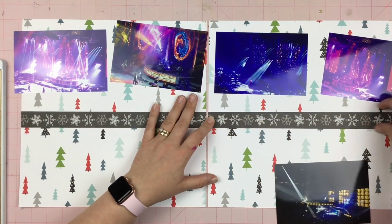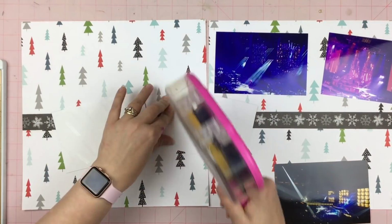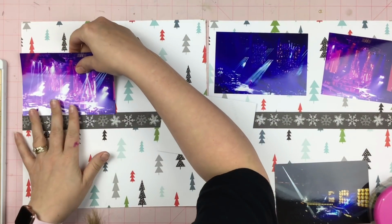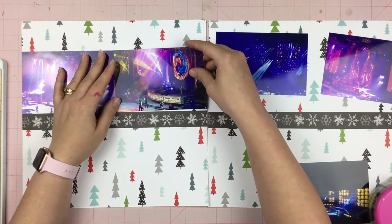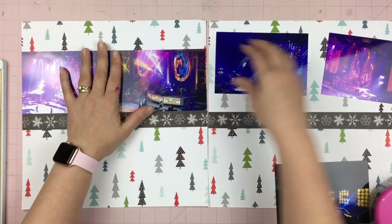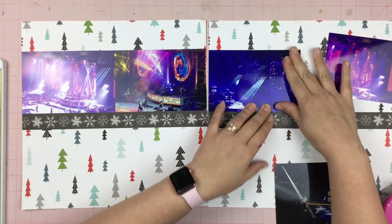So I go ahead and I span these across the double page, and then I'm just going to put my photos straight down on the page. I'm not matting them, I'm not adding anything fun, I'm not trimming them down because they do span across the entire 12 by 12 sheet.